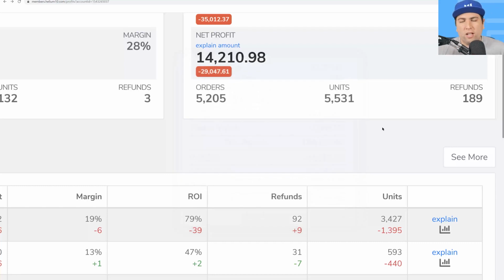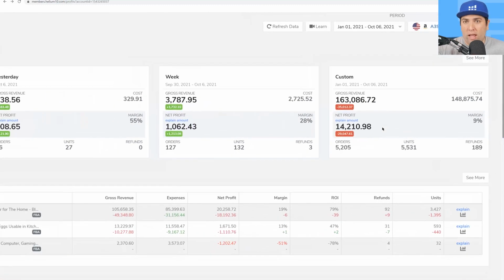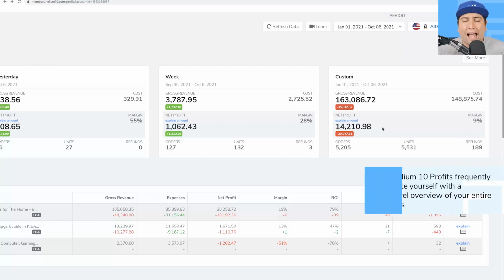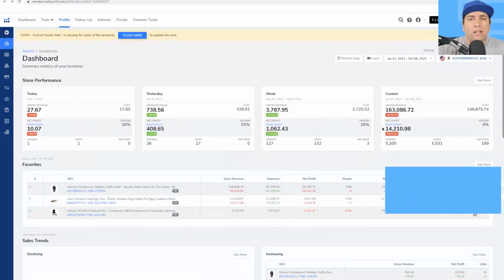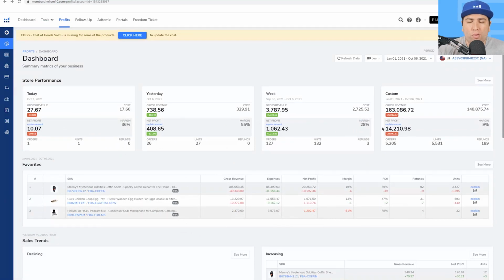So this is a great tool to be monitoring your profitability. And if your numbers start to dip, you got to figure out why. Do I have more returns? Is my PPC costing me too much? What is going on? How can I fix that? It all starts with connecting your Seller Central account to Helium 10, setting your cost of goods, and keeping a close eye on your profitability.